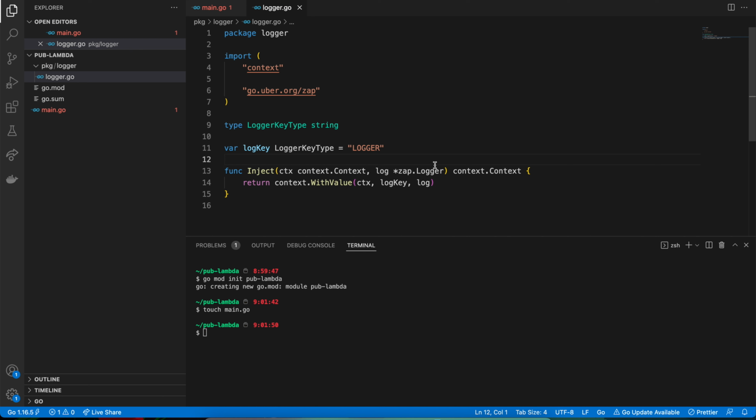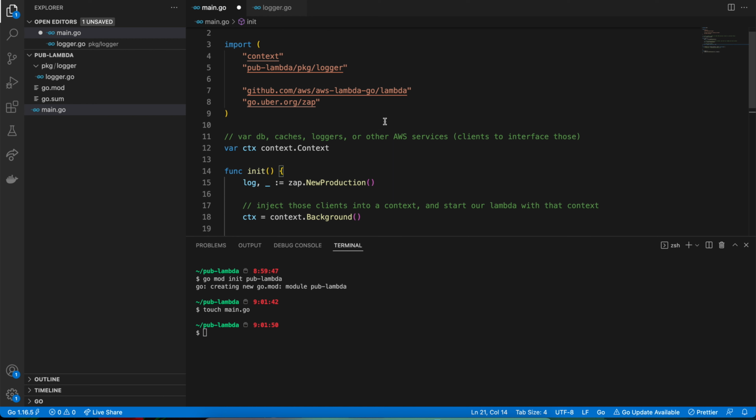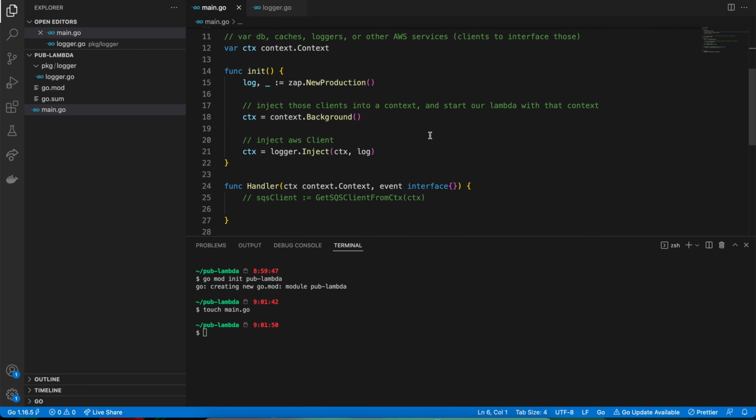All right, so now that gets rid of the warning, and we have this handy little Inject function that we can put over here, and we should be able to add the import now. So we're importing from our own logger package, and that's just injecting this zap logger into the context. The next part that I want to work on is the actual AWS client. How do we interact with AWS? How do we publish messages to SQS? And how do we publish messages to SNS? So let's get started on that.